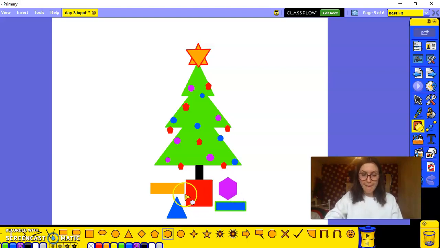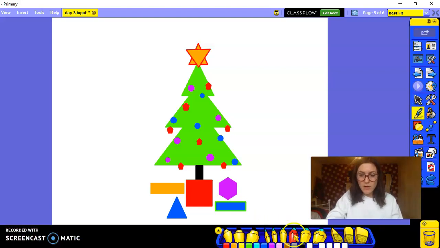There we go. So I think it's looking pretty good. And then I might even add a bit of ribbon to just make it look even more beautiful. Like a little bow on the top, maybe. Oh, there we go. See, now this is Miss Clark's real drawing skills coming out to shine. There we go. Lovely. What do we think of that?